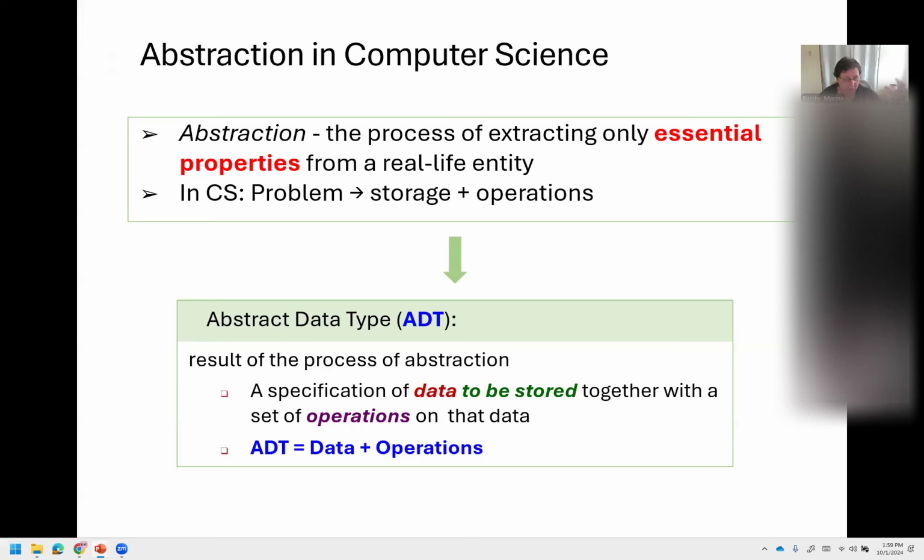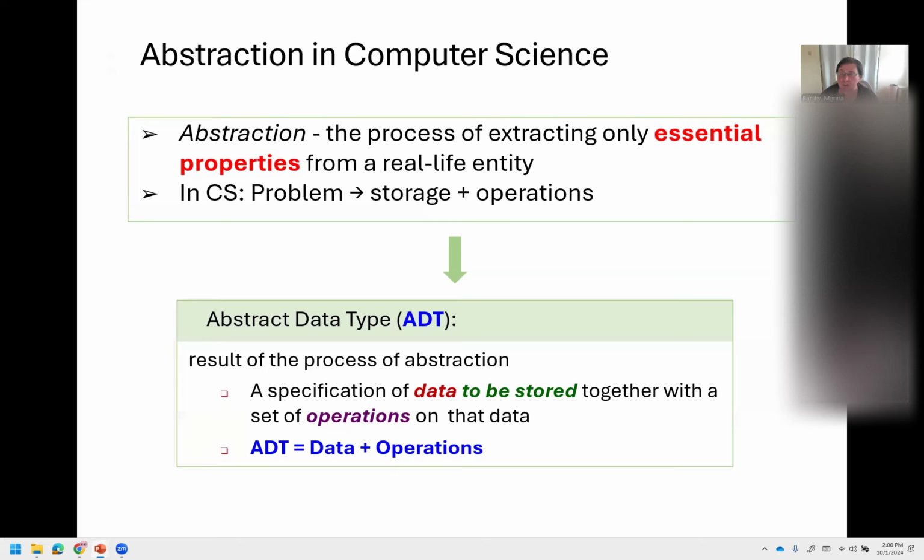So we look at something like, let's say, okay, I need to keep track of students in my class. How can I abstract this task? I will create an abstract data type called student list. I will store students in an array, and then I will have the following operations: add student, remove student, and so on.